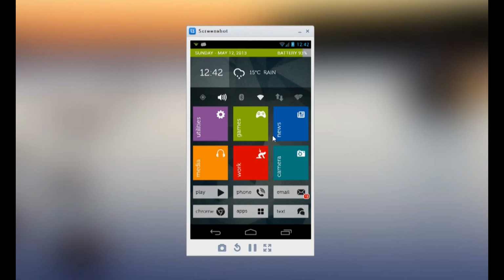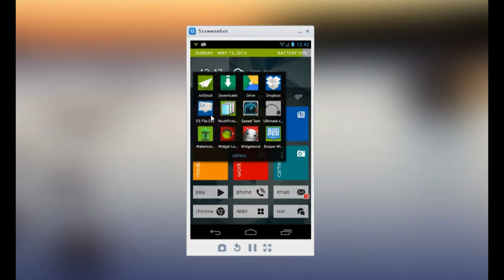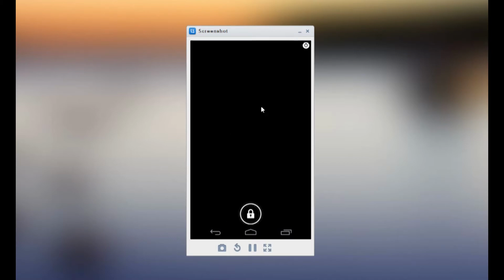So what we're going to do is we're going to open up Widget Locker, and I just have it in my folder of utilities here. You might have yours in your app drawer, but go to Widget Locker, tap on that, and then you'll be shown your current Widget Locker setup. Now yours might look different than this. That's okay. We're going to modify a few things first. So quite easy to do.